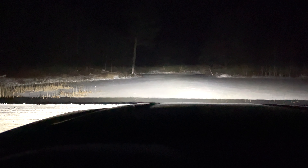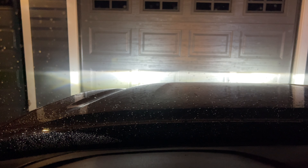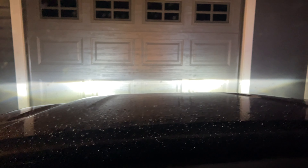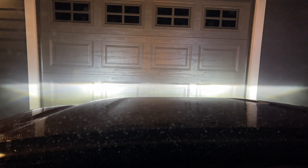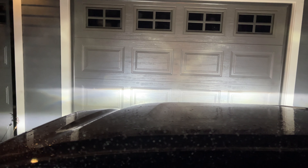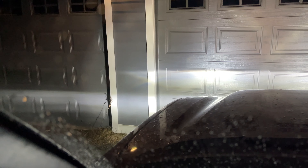This is with the high beams on, high beams off, flood lights on and off — just look at the difference there. Compared to the stock lights, not even close. Just so you can see what the cutoff is going to look like: as long as you've got your projectors angled correctly, this is what the cutoff looks like with my low beams, this is high beams, and then this is low beams with the fog lights.